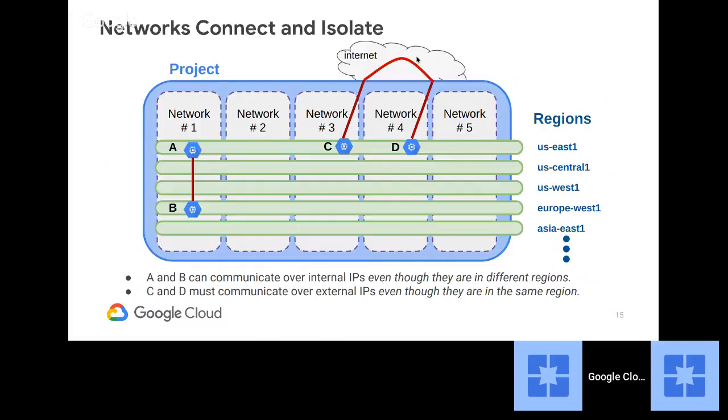Obviously, subnets are the green boxes, and you can deploy resources inside particular networks that may be in different subnetworks, but they can communicate over internal IP addresses. So in this example, if you want to make sure that system C here, which is the little Compute Engine instance in network 3, can never communicate with system D except over the internet, you place them in separate networks. So networks are used to isolate resources in this respect, so that you don't have that kind of cross communication.